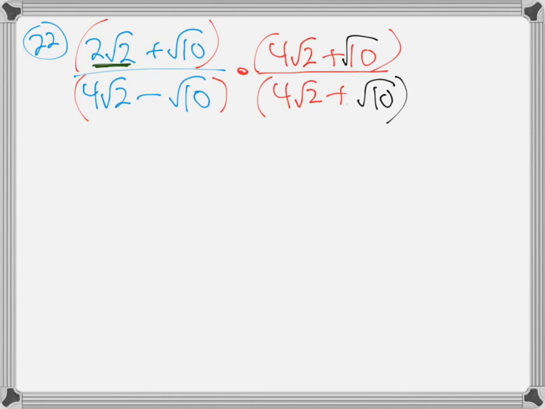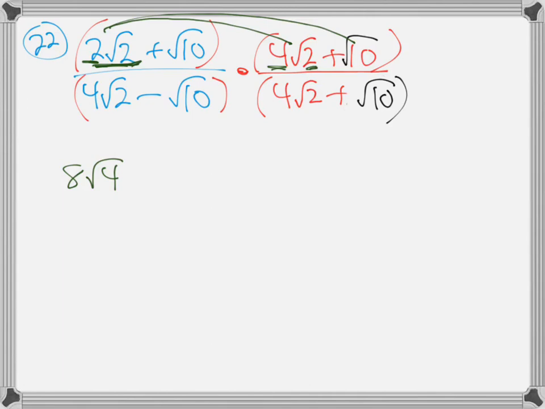So this 2 root 2 is going to go boom and boom, right? That's the first to both. And when he goes, outside with outside, inside with inside, right? So here we go. The 2 and the 4, 2 times 4, 8, and the inside 2 with the inside 2, root 4. Which really is going to become plain 2 times 8 is 16. If you want to just make it 16 now, great. I'll wait. But do you see what I'm talking about? That root 4 is now, what is the square root of 4? 2. This is really 8 times 2. It's going to be 16. You can do it now or later.